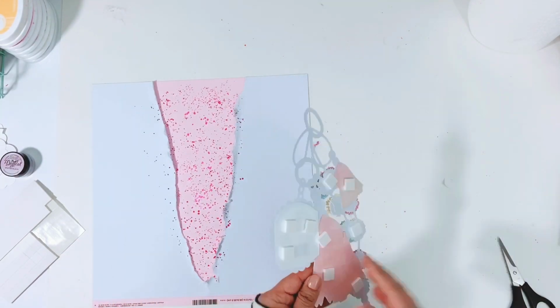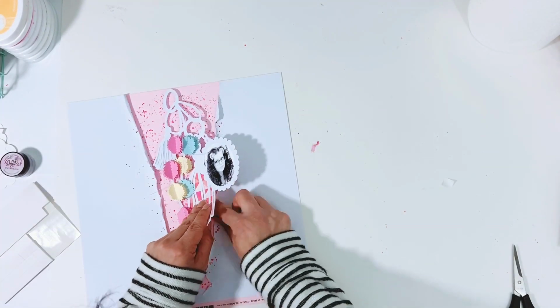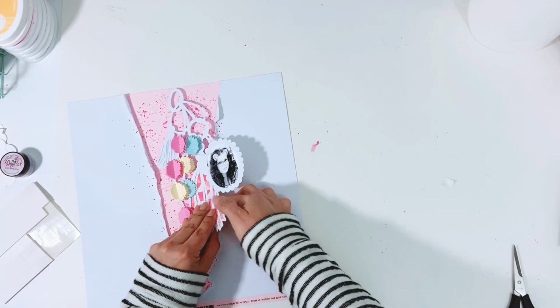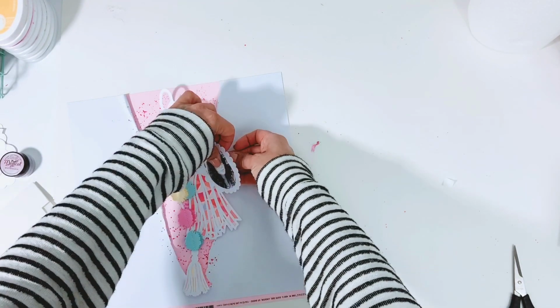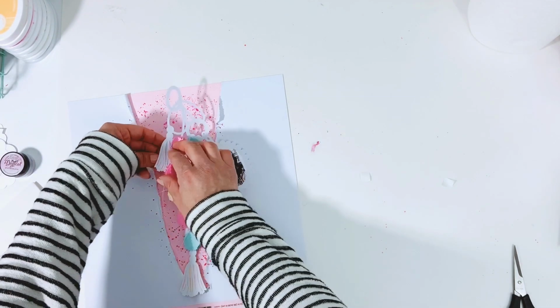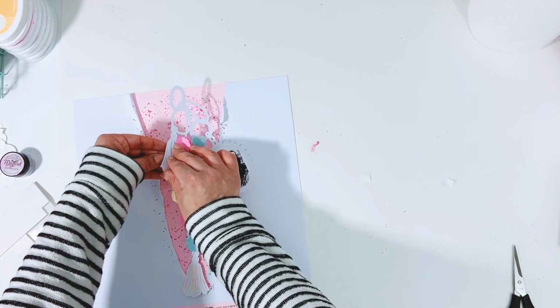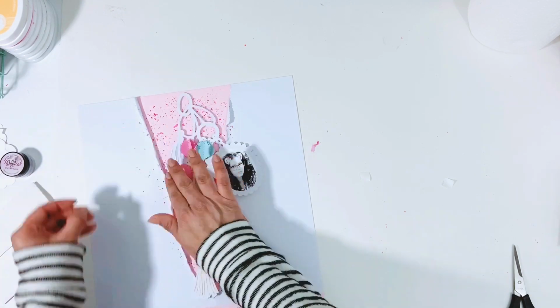Now my photo was a little small. So on, I believe it's the right side, you can see like the white border from the photo. So I'm just gonna end up covering that up with some embellishments. It's not a big deal. I was able to add some floral pieces and a few other things there to the sides to kind of cover that up.